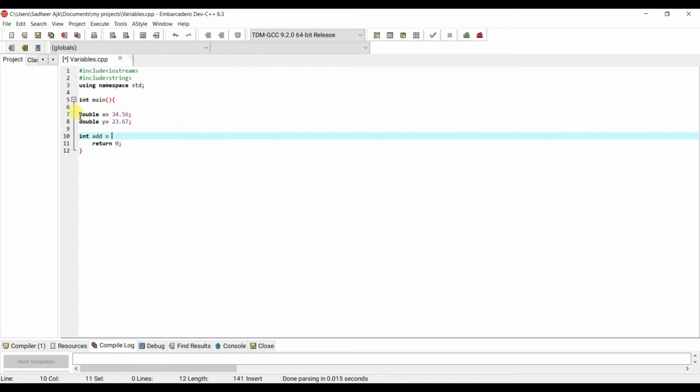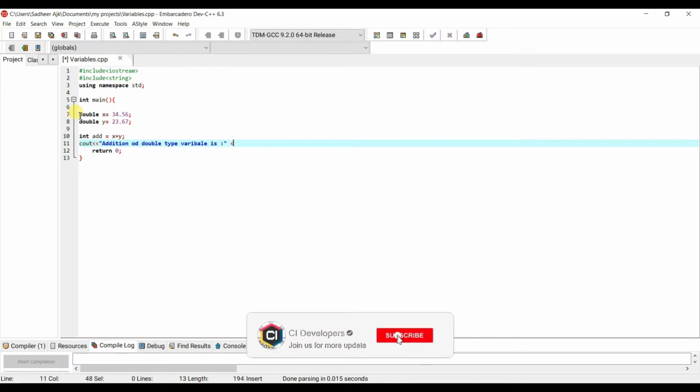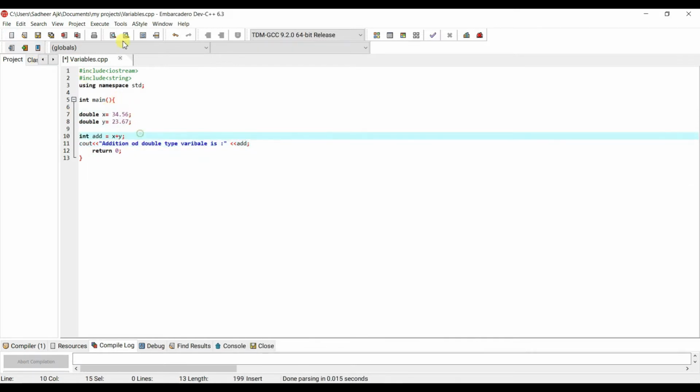Then cout "addition of double type variable is", add. Now it will generate the sum of these two variables. This is the sum of these two variables.